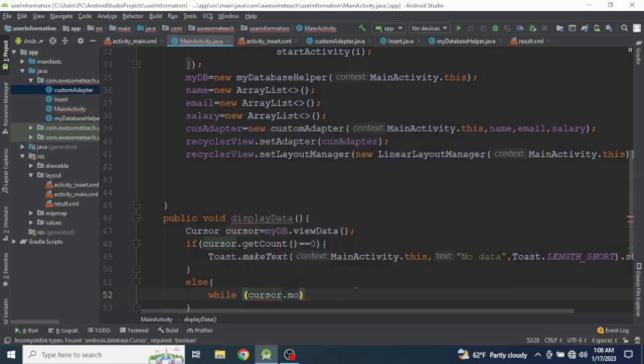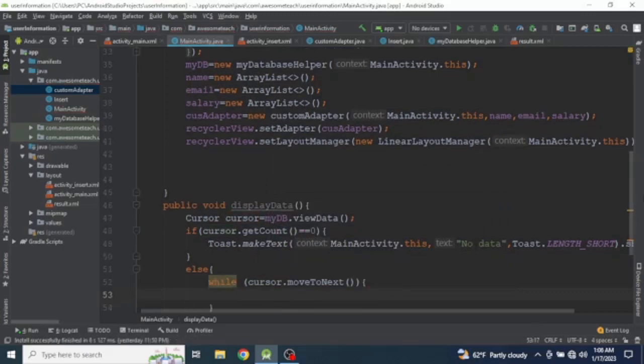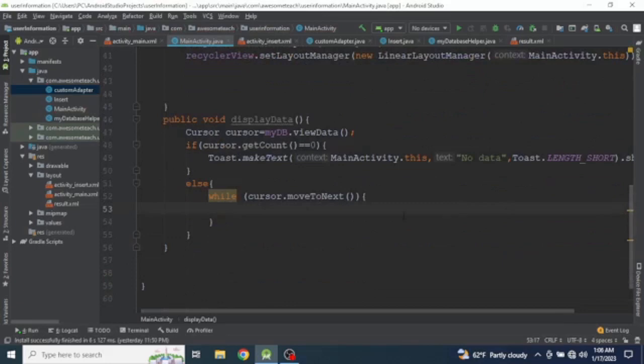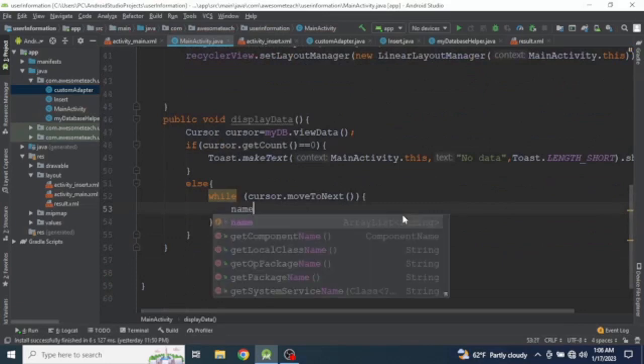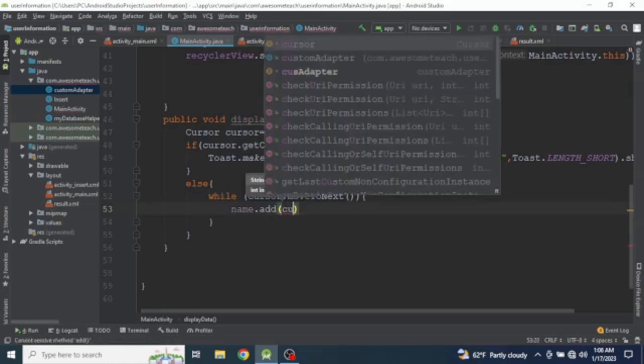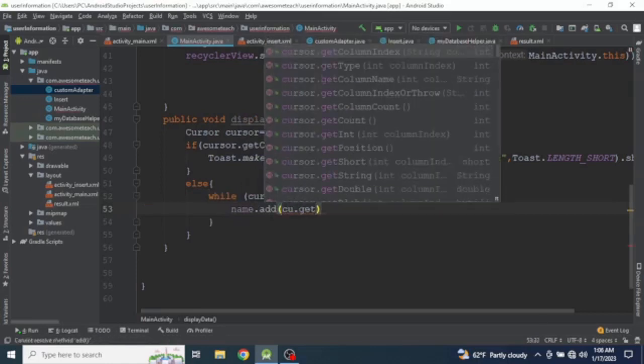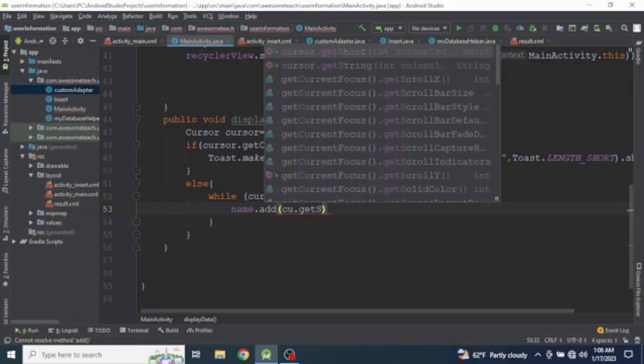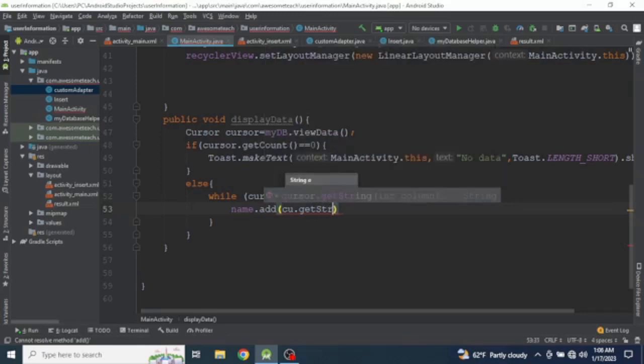While cursor moves to next, which means as long as there is data, it will assign name.add(cursor.getString(...)).